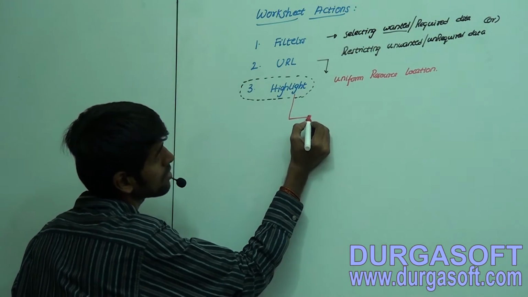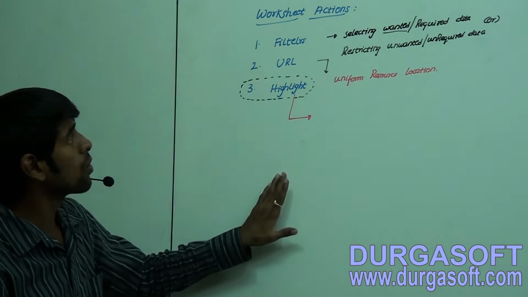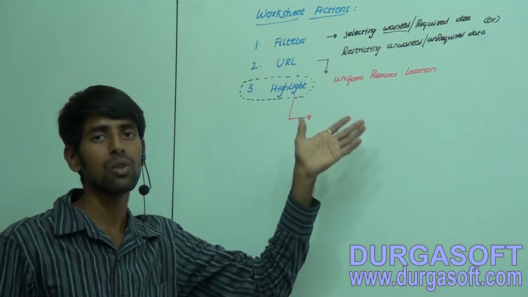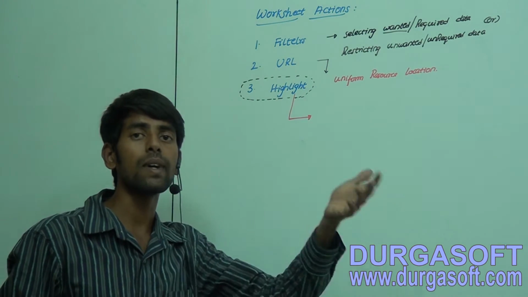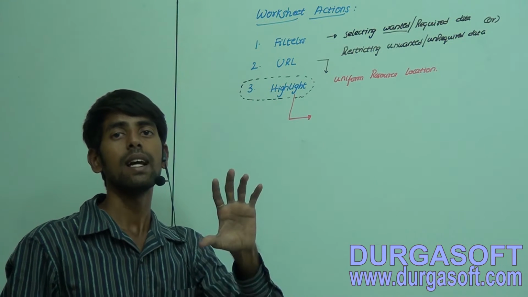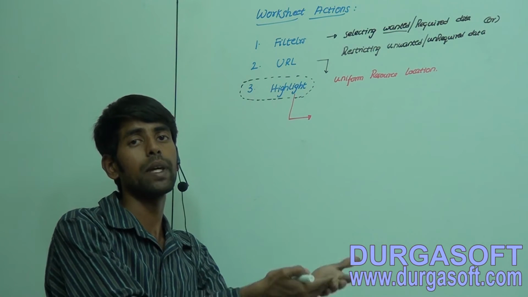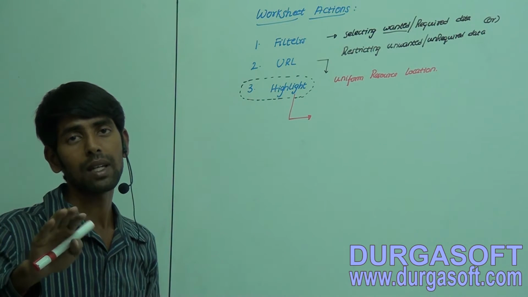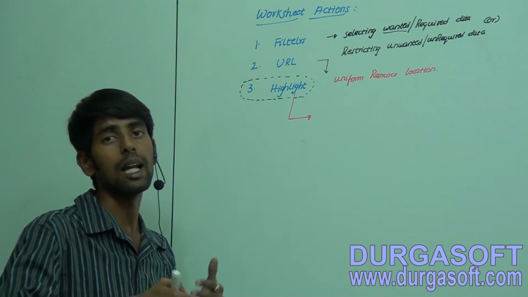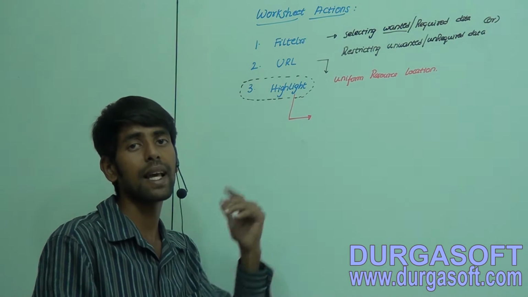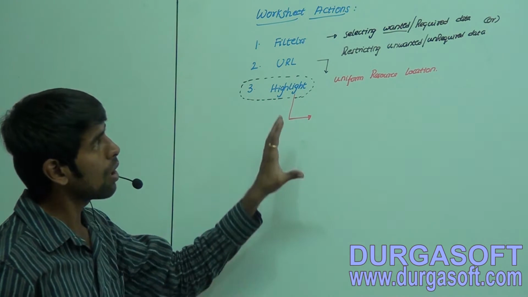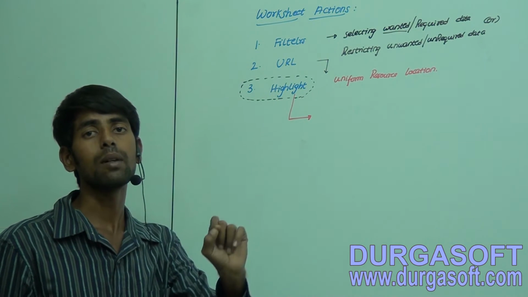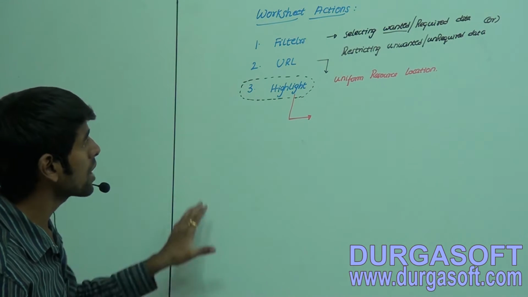It's simple meaning, guys. You might be having doubt, what is this action, what is this fellow telling, all these things like filter, URL, these things. Let me give a brief idea in real time, okay? Let me show those things to you, how it will be. If you are from a non-computer science background, let me make you understand what is meant by an action, okay? Let me give all those things with clear picture and clear explanation, so that it will be very clear to you, okay? Now, what does this highlight mean?